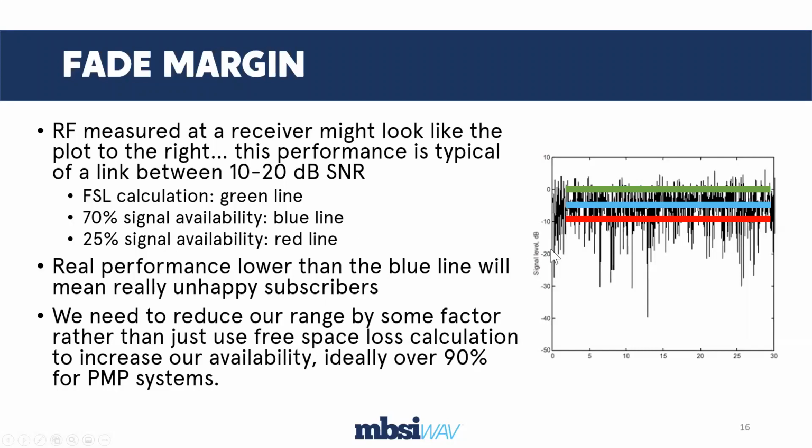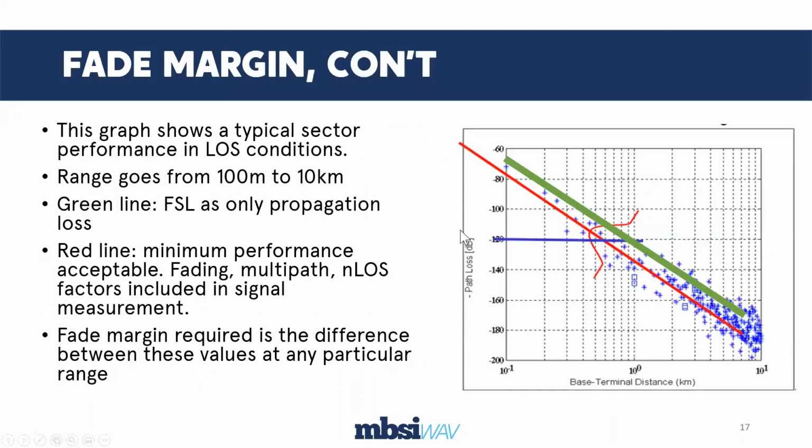I could do another hour lesson just on availability, to describe how you calculate this and what you do with it. But from the point of view of link budget, it's not that important. The important thing is that we have to take this into account when we're doing our link budget. So I don't want this to be the edge of my coverage. I will actually want 6 dB more signal, so I really want to move this up. I don't want to install CPE just at that range. I want to install it shorter than that, so my signal quality is this much better. Does this make sense? Here's another way to look at it.